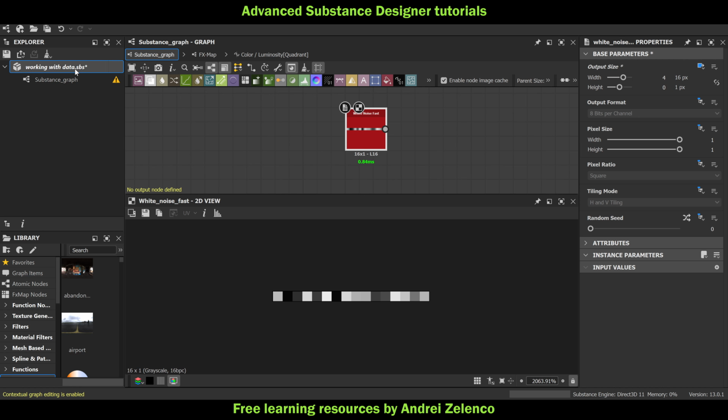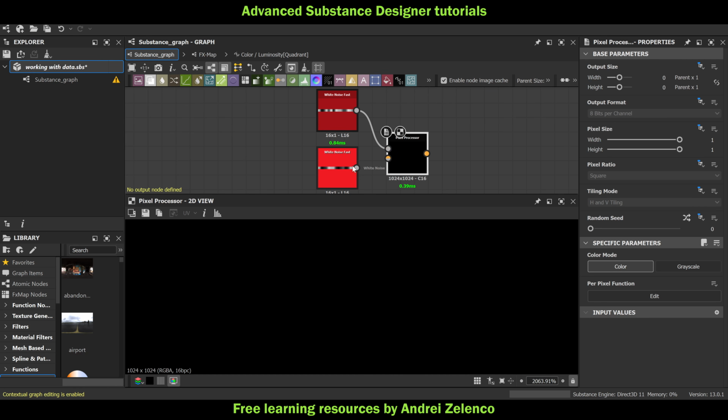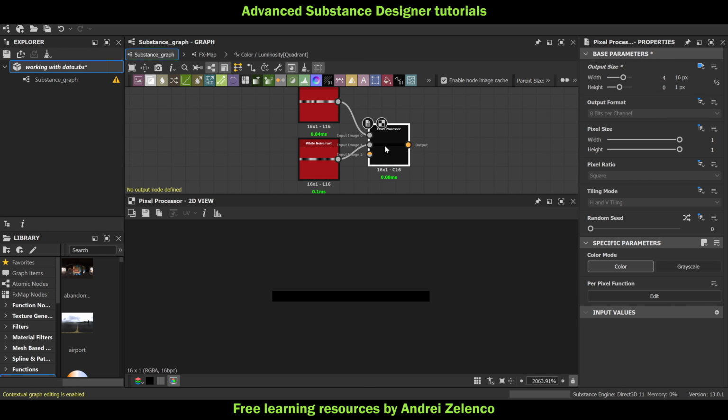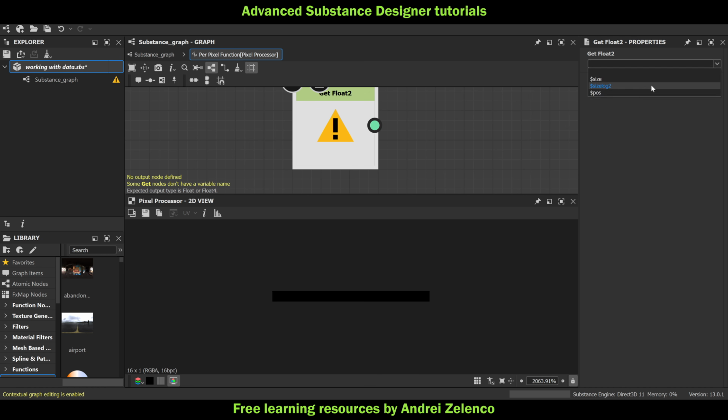So this is a tiny texture. I will duplicate this node and change the random seed, make a pixel processor node, plug the two values in, change the size to the same, 16 by 1, go inside, read the two lists of random values.